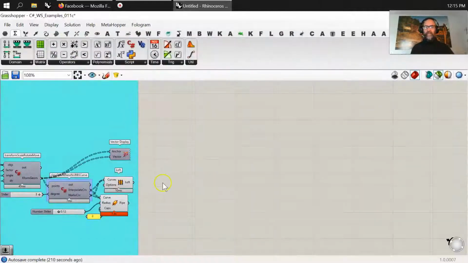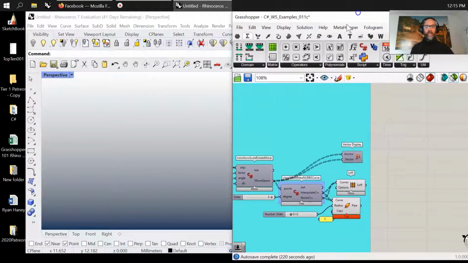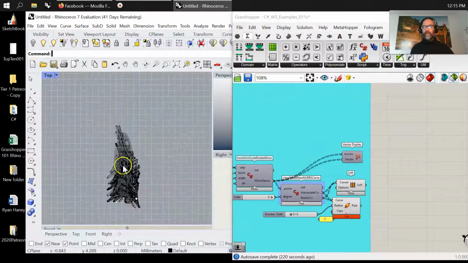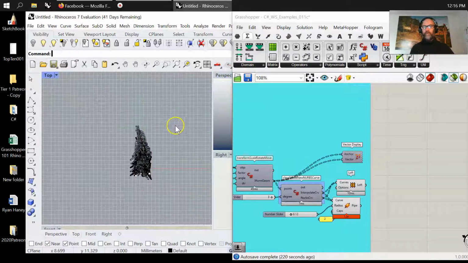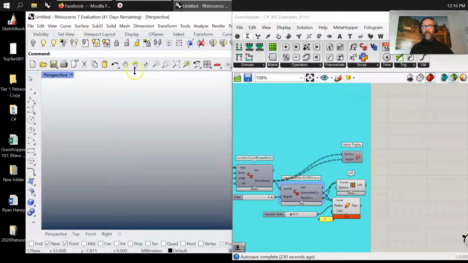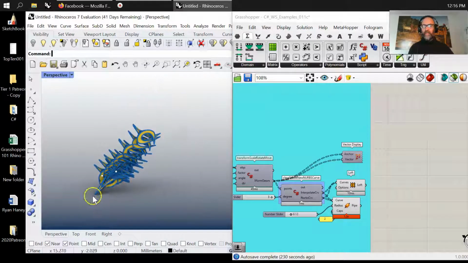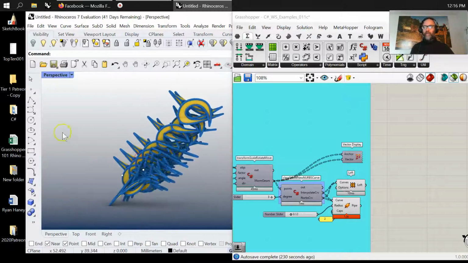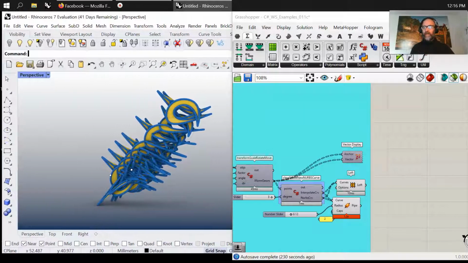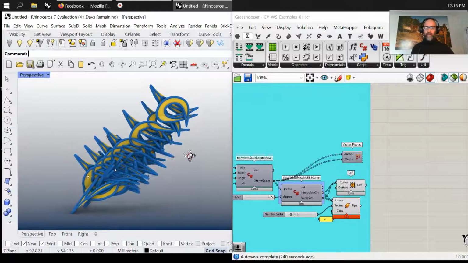I could always see it in its ghosted form as well and rebake it, so that's not a big issue, even though I think I really managed to mess this up. There it is. Perspective. I think I just blew it out of the water. So let's do the orientation. It's still there. It was just being nasty, disappearing. Anyhow, I lose my mind sometimes, lose my place of thought. Shows you about how I kind of think abstractly.